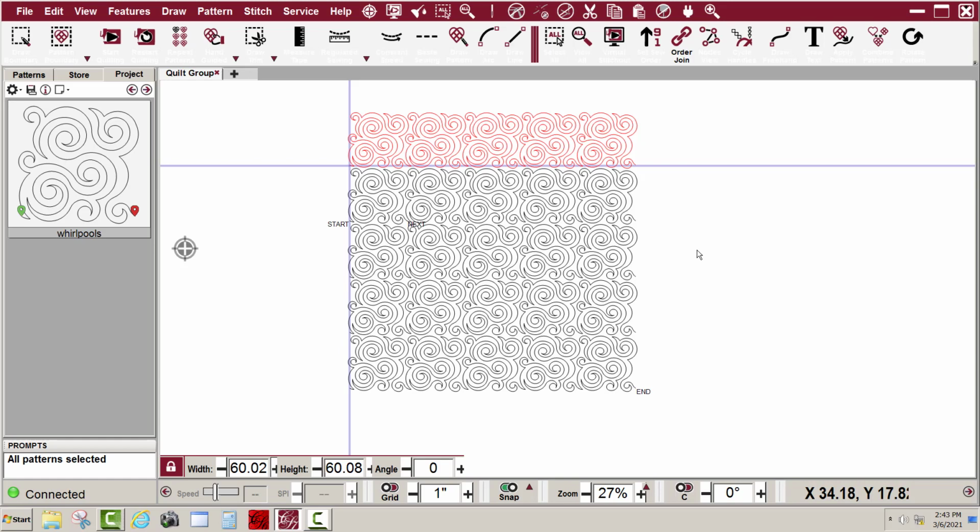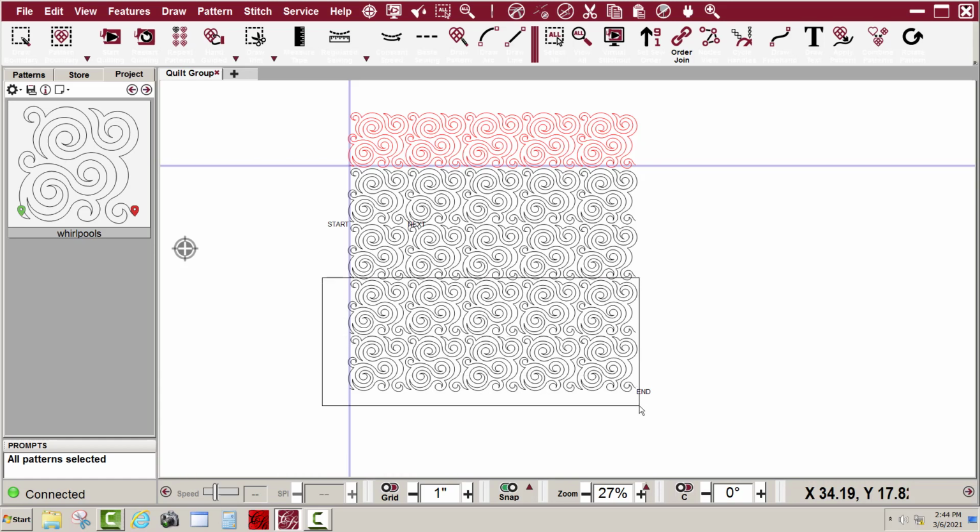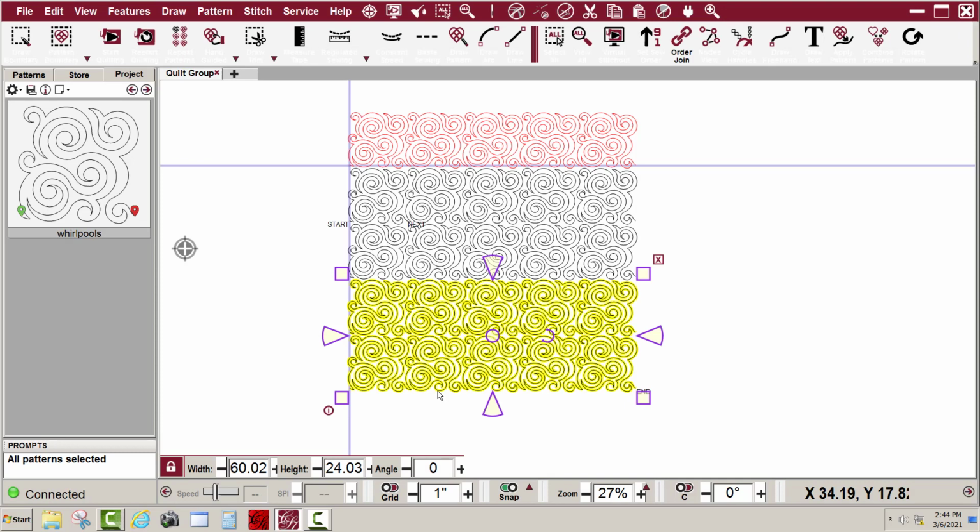Now what I do is when I get near the bottom, I might start a couple of rows from the bottom like this, and I'll select those two rows. I will see there's 24 inches of quilt left to stitch. Then I would place the needle so that it's at the top of the uppermost point, and I would measure from that needle point down to the end of the quilt and see how much actual quilt is left.